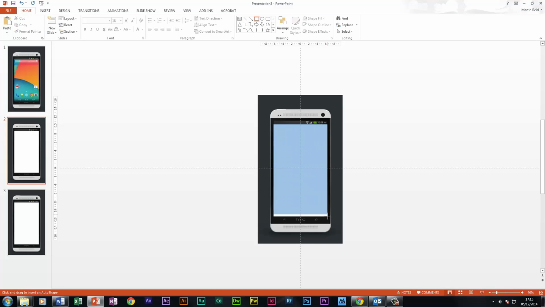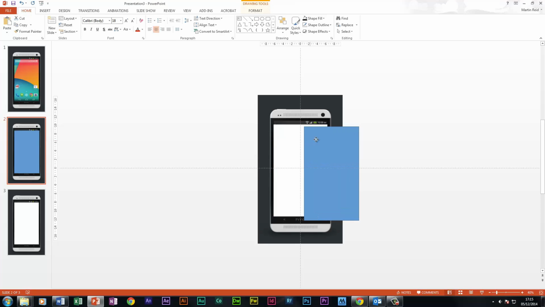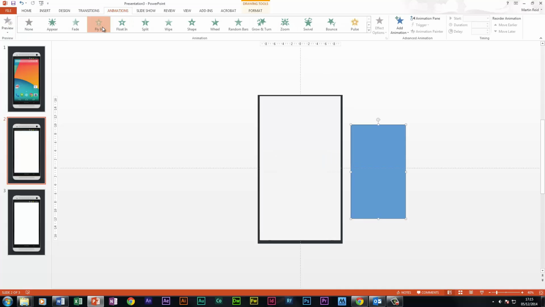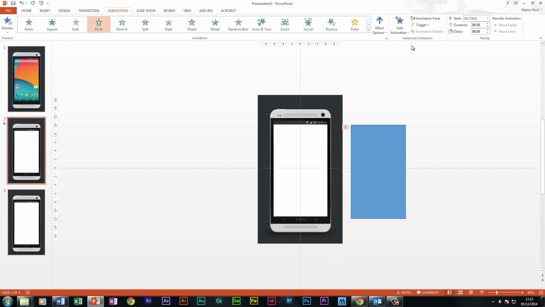We now drag out a rectangle shape, drag it off the slide area once we've got it sized up. Go to the animations. We're going to go for a fly in and change the direction from right.